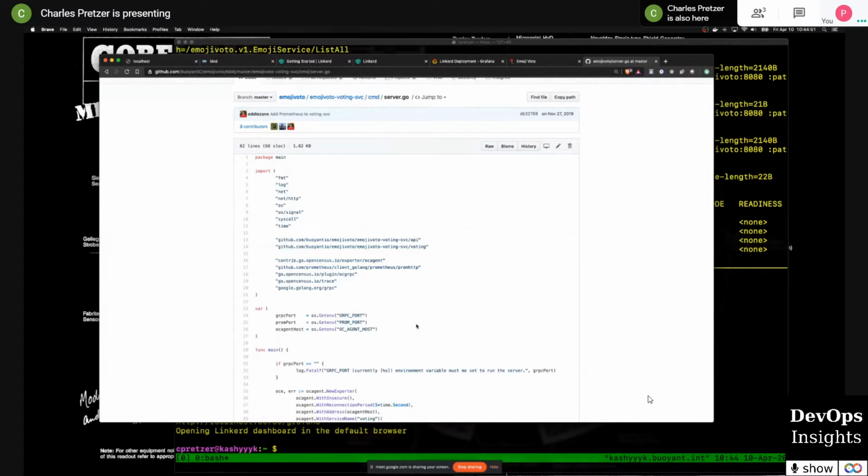But for mTLS, for observability, for load balancing, you don't have to do anything to your code. Your code, in fact, can make regular HTTP calls, and Linkerd will encrypt that traffic and send it wherever it needs to go, as long as it's communicating with another Linkerd proxy.